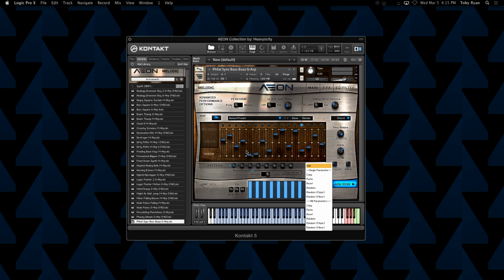What makes this even more advanced is you can go into all parameters, randomize, and it takes each and every one of these tabs and randomizes it. Now that's interesting in itself, but you can also randomize in major and minor. So you can see how powerful this can get immediately. There's also a glide. So if you turn it on, it glides between notes.